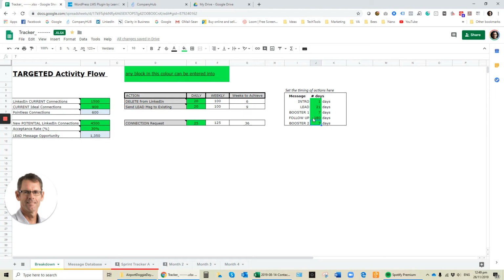So let's just say I make ping pong balls. My first lead message could be, we make fantastic yellow ping pong balls. Are you interested? The follow-up message, we don't want to go 6 months later and say, oh, we sell yellow ping pong balls. We want something different. So you could say, we sell green ping pong balls. So it's just a different message about the service that you've got.